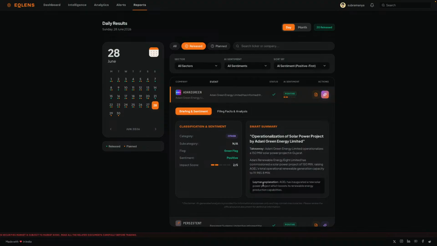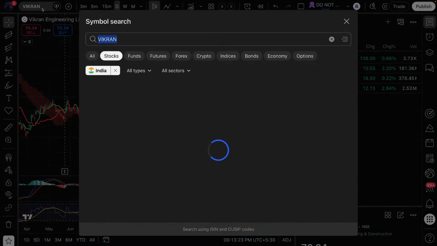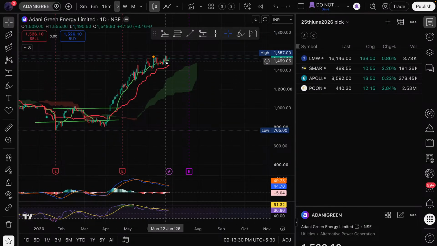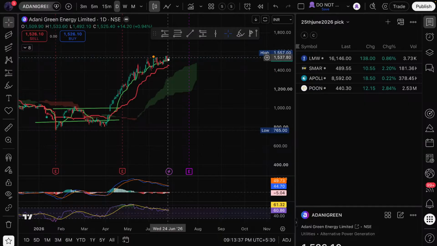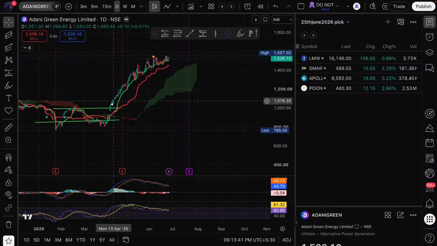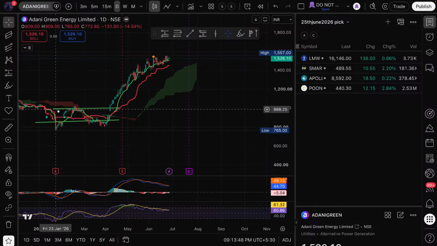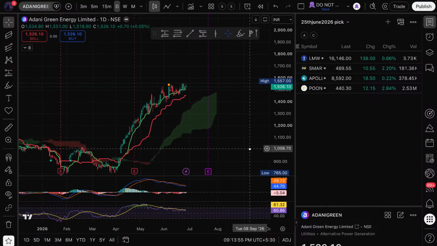Alright, what it says: AGEL has inaugurated a new solar power project which boosts its renewable energy production capabilities, which is Adani Green Energy Limited, AGEL. Anything which says Adani's news, oh my god, this has been on an uptrend for long. It went from 970 till 1534, if somebody had bought it around April 7th. In fact, I had added these two lines only during that time. I'm gonna remove it. It's just gonna be a bad memory or missed opportunity.